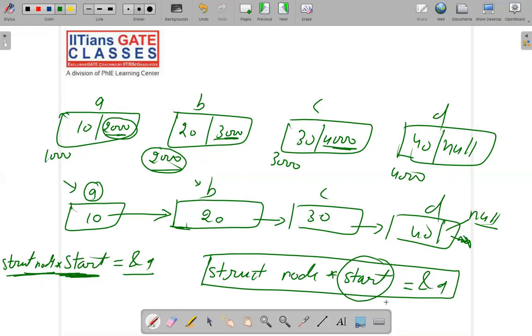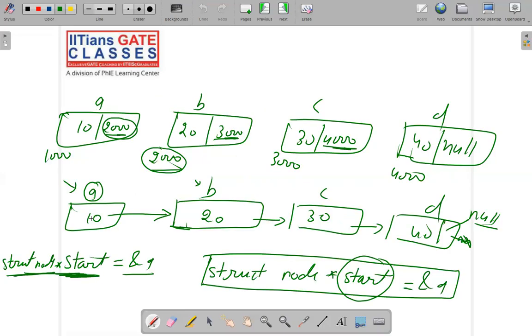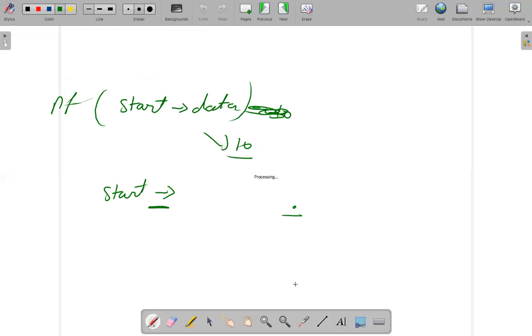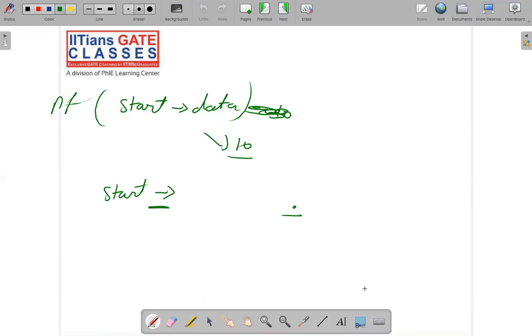I can access it if I say start arrow data. It will give me 10. Once I print this value, it will give me 10. Why am I using arrow, not dot? Because dot is not for the structure pointer. This is a structure pointer, so in C programming we have to use the arrow.